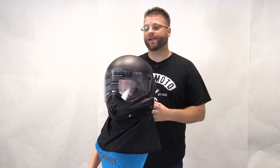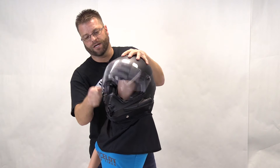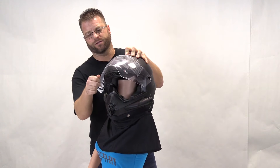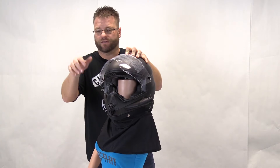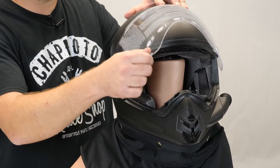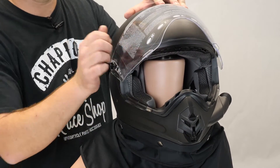This is a DOT-rated helmet. The visor comes up really easily. There are a couple of detents, so if you want to prop the visor open, talk to somebody, and then close it back down again. This has a very positive latch at the bottom and a nice open detent at the very top.